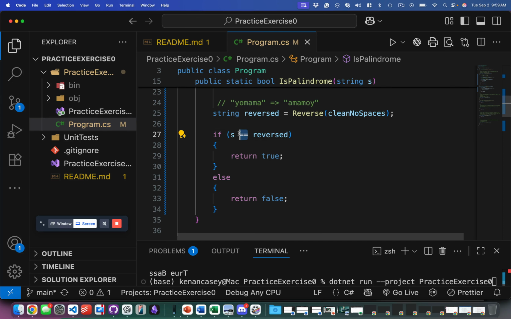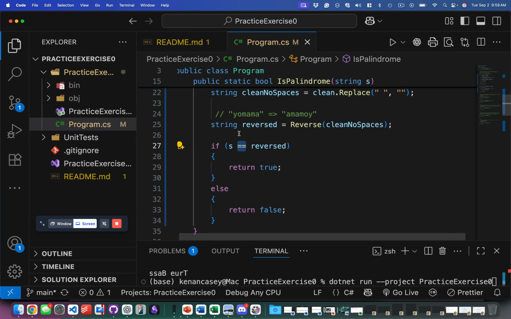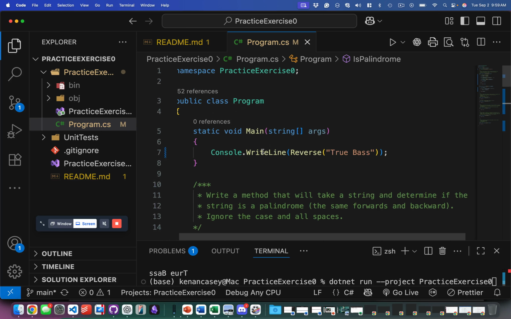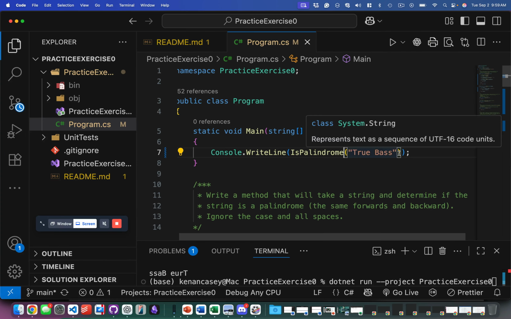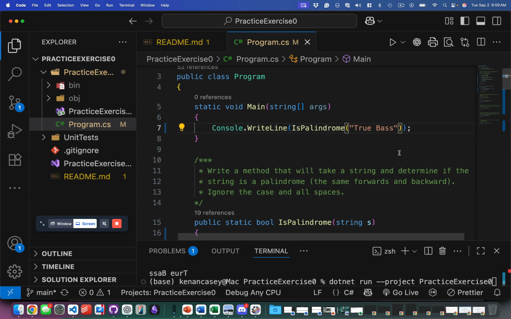And I think that equals will actually test that. More on this later when we talk about reference types and value types, but also I believe this is how equality is defined for strings. Okay, so let's see if this works by testing it, because we got to test it to know if something works. So now I would like to call is palindrome with true bass as the string. Should be false.